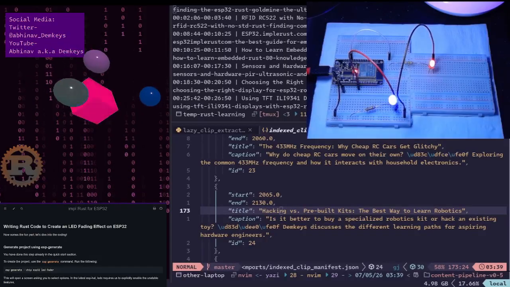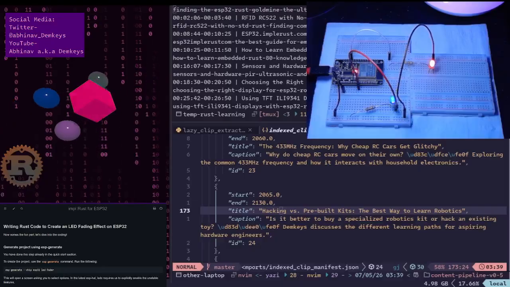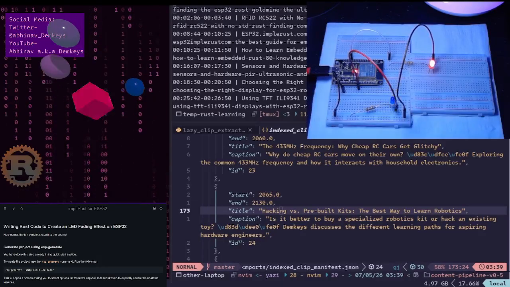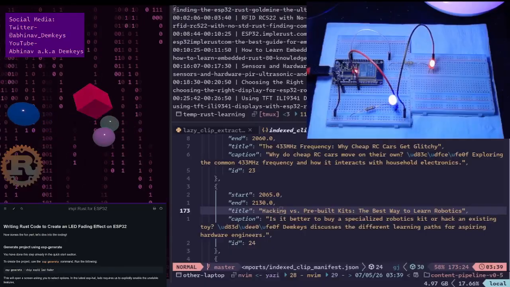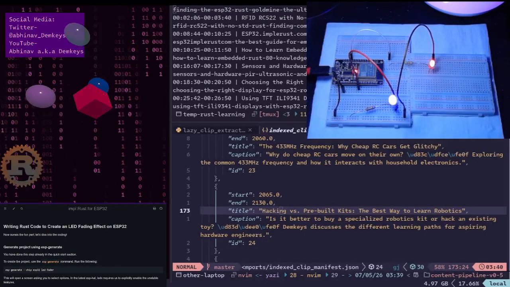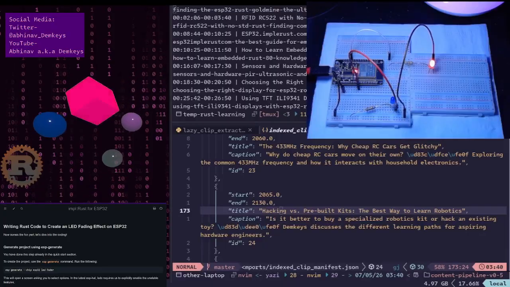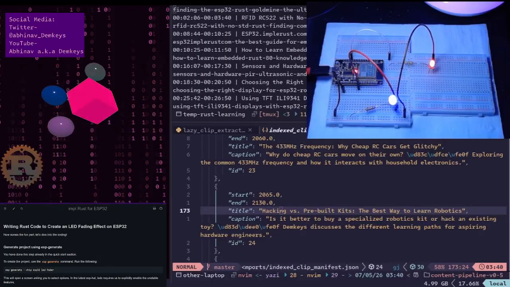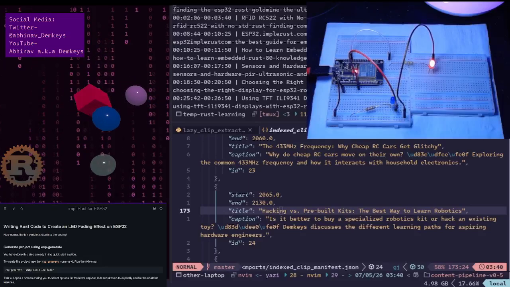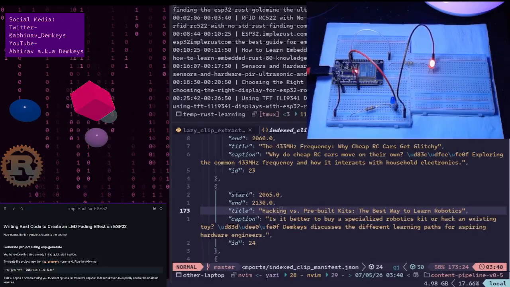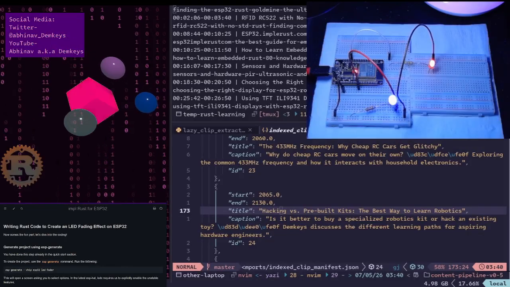Then I can write a Python parser to parse that information and do my cuts based on that. I would be passing this entire list of cuts into another FFmpeg invocation where I'm telling it to only export these specific timestamps.